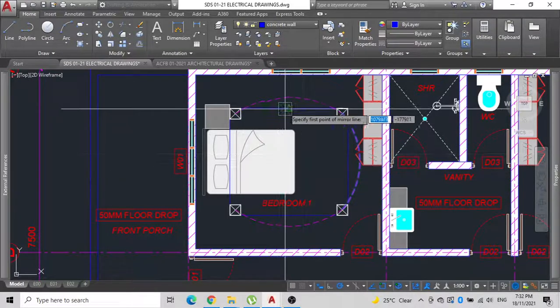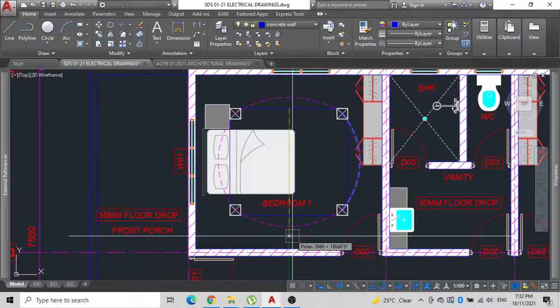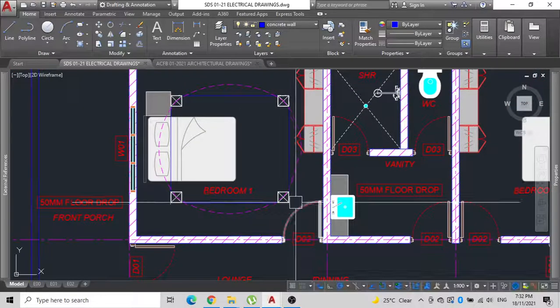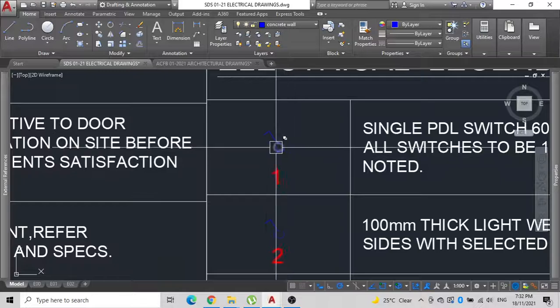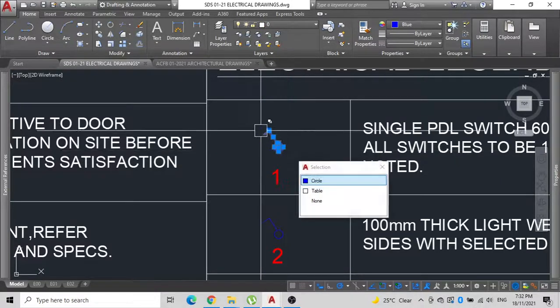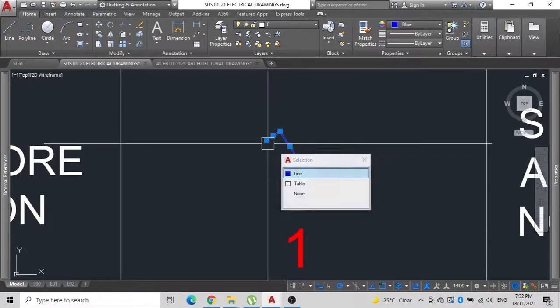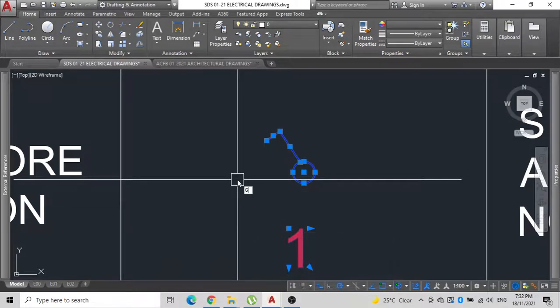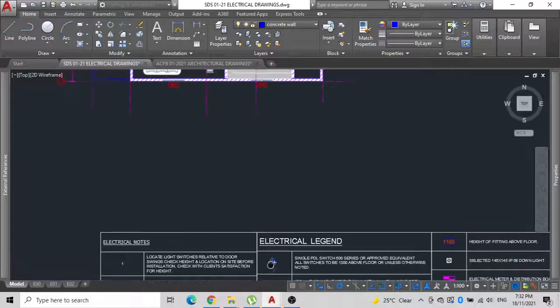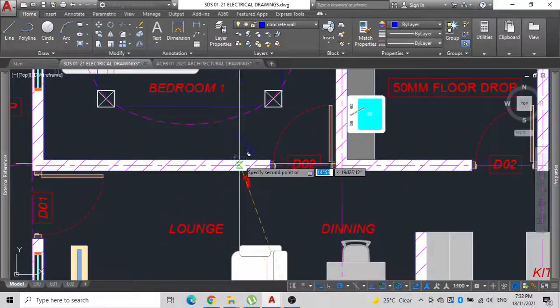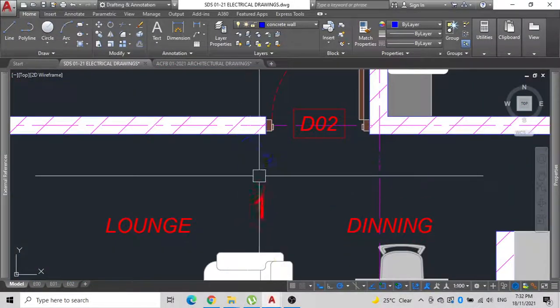And then just mirror it accordingly. Now that is the reason why I had drawn the rectangle here. And one of these guys can be pasted onto the switch. So it's entirely up to you as to what you wish to use. Now I'll be using a single, or maybe I can even do a double.